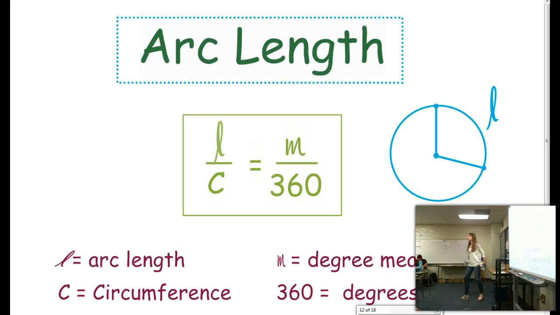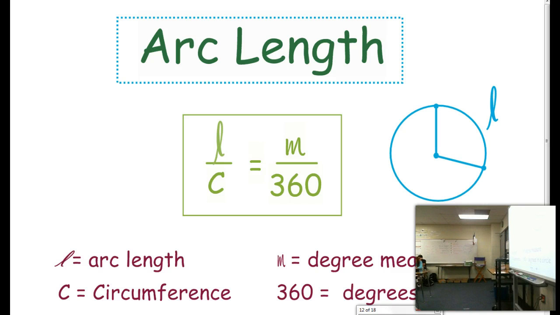Now, I don't know why mathematicians did this to us. There are so many different letters in the alphabet, but they chose to use a lowercase, italicized L again. When did we use that before? What was that for? Slant height. And now they're using it again, and it has nothing to do with slant height. So now the cursive letter L is called arc length. So in this unit, when you see a lowercase cursive L, it means arc length. Throw slant height out the window for now. They'll never be in the same picture.